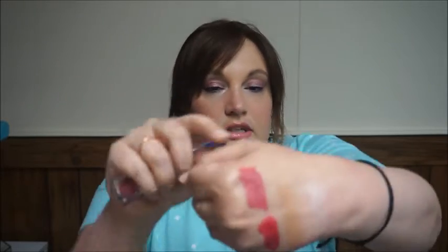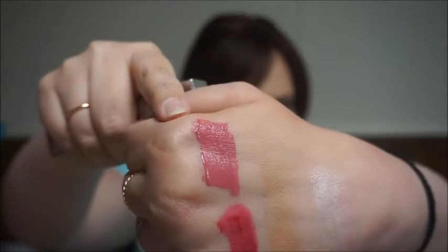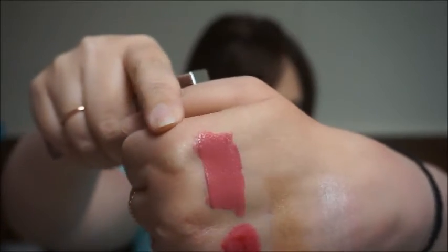And then one other thing I don't hear people mention much from their collection is their liquid lips. Again, these are very similar to the NYX soft matte lip creams in the sense that they feel very, very light and airy on you. And they're just a comfortable formula with lots of pretty shades. This one is called Dose of Rose. And it does dry down to get matte, but again, a very comfortable matte.